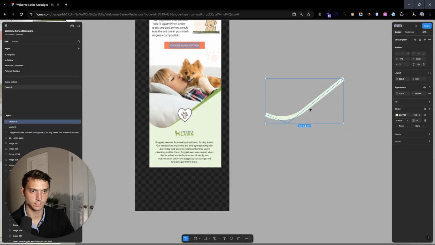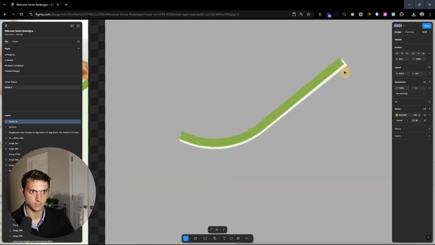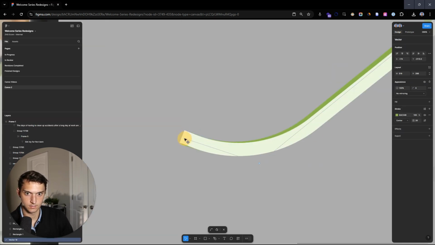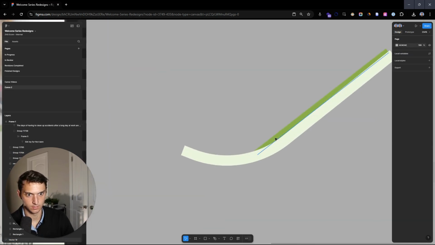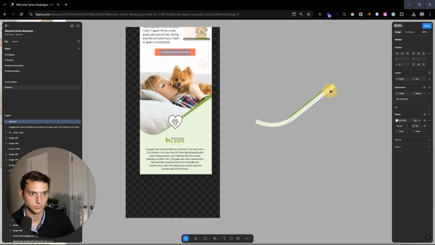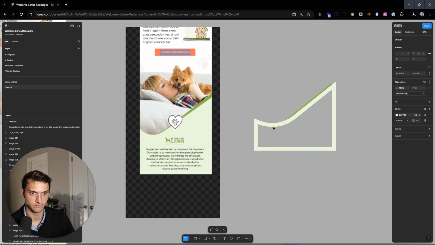Okay, so we have this like that, and then this one right here is going to be like this, and if we line these two up, this one is going to be like that, and we're going to send this to the back. But then this right here needs to be overlapped. We're just going to delete this part. There we are. And this part right here is going to be more like that. And then what we can do is basically create this into a shape right here. So we're going to take this guy right there, create it into a shape that has a fill instead of just a line. There we are.